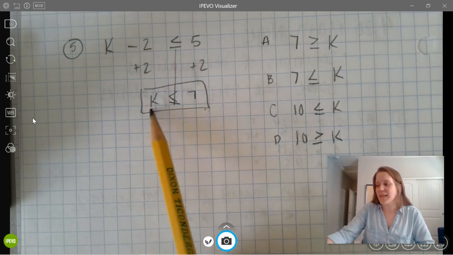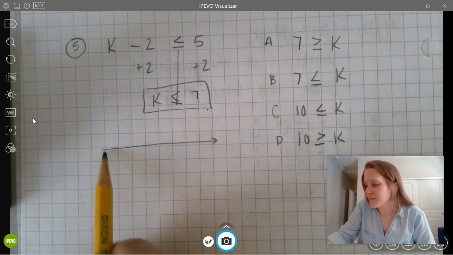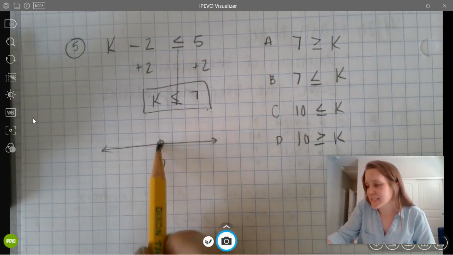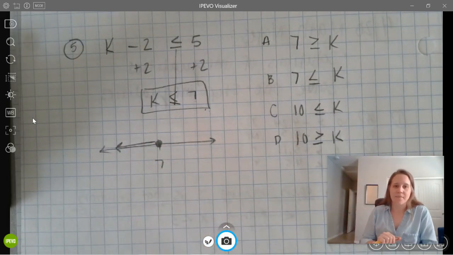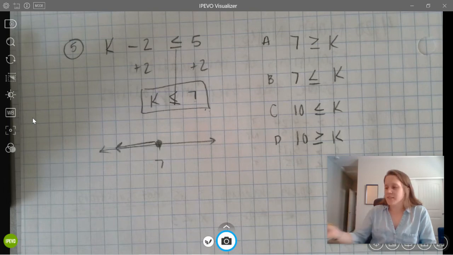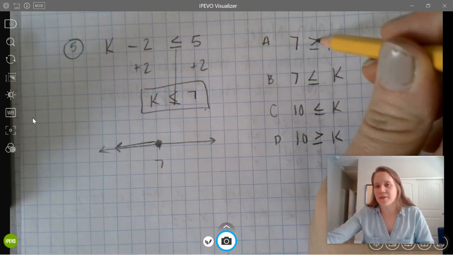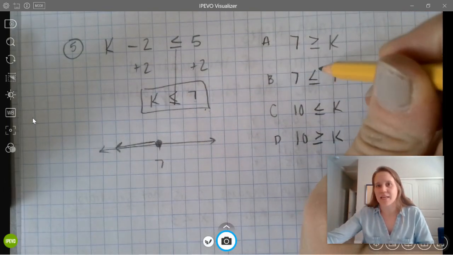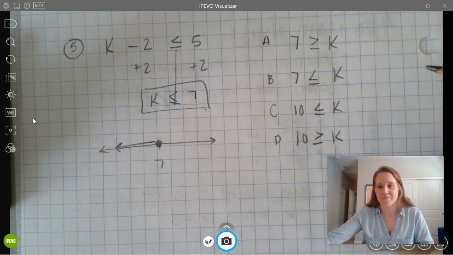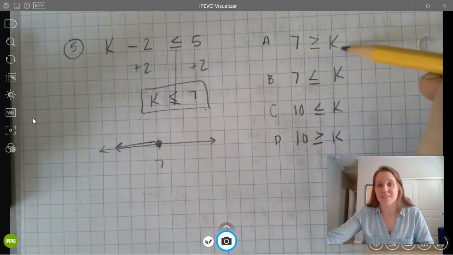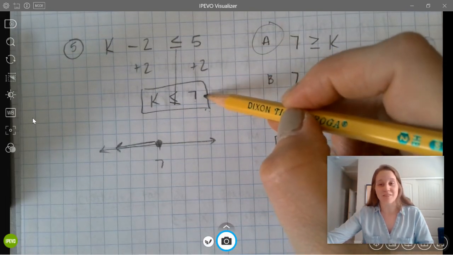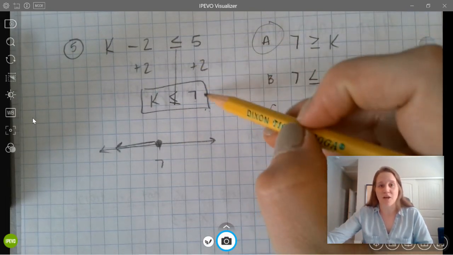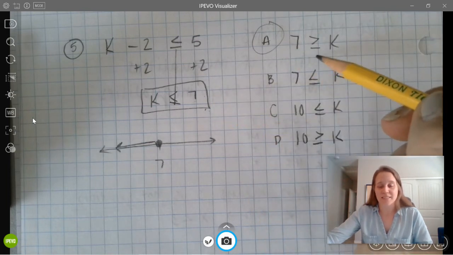Yeah, I know that k is any value that is equal to 7 or less than 7, right? So that means, is 7 greater than or equal to k, or is 7 less than or equal to k? Yeah, 7's greater than or equal to k, right? So be really careful. I think you'll see this on your independent practice, where if you solve it like I do, you'll find your answer is flopped.